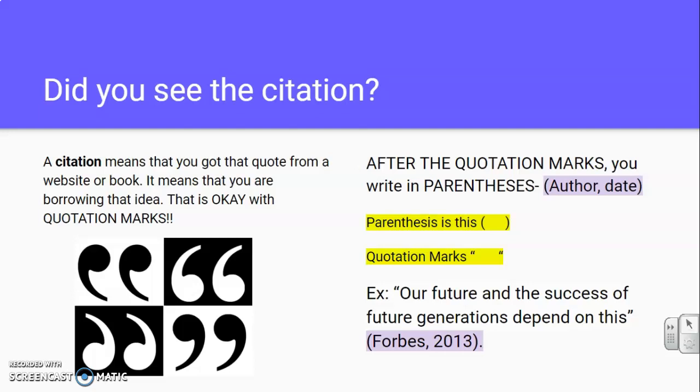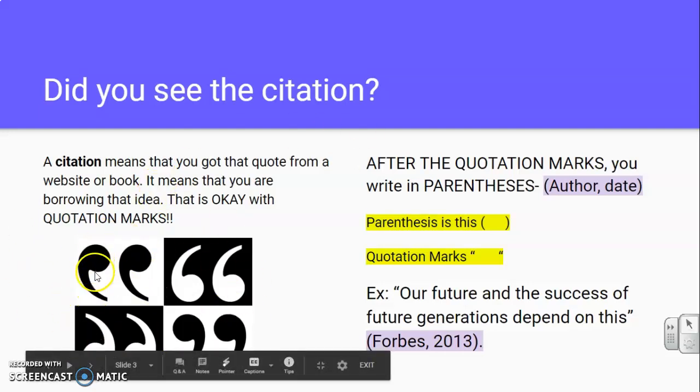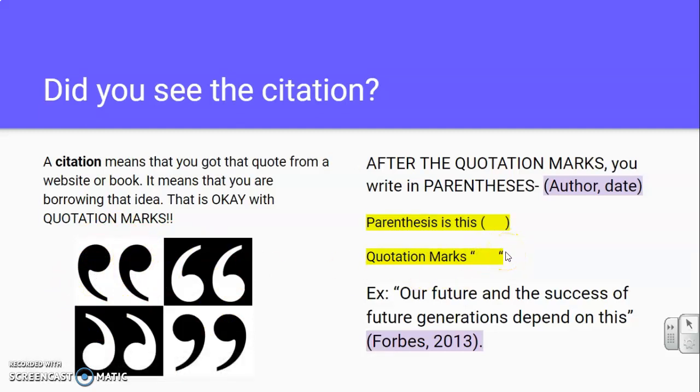Okay, it's completely okay. But this is the only time it's not okay, is if you don't have quotation marks. So right here, quotation marks, these little things, these two little guys here and these two little guys here, you have to have that if you copy and paste information from a website in order to say, oh, I borrowed this idea. This idea didn't come from my head, but it's okay because I'm giving them credit.